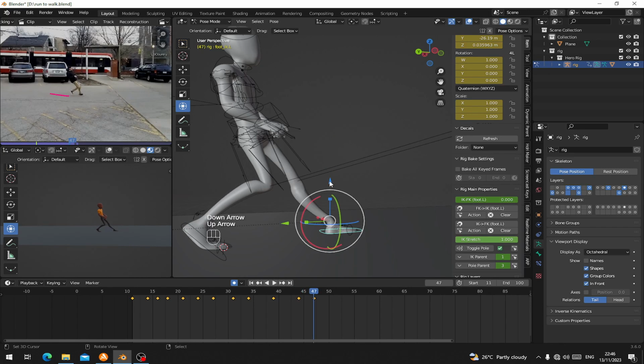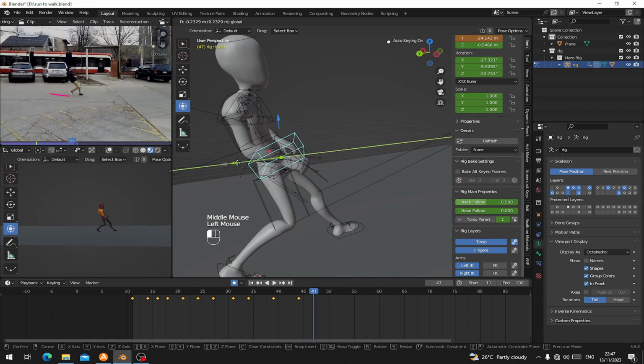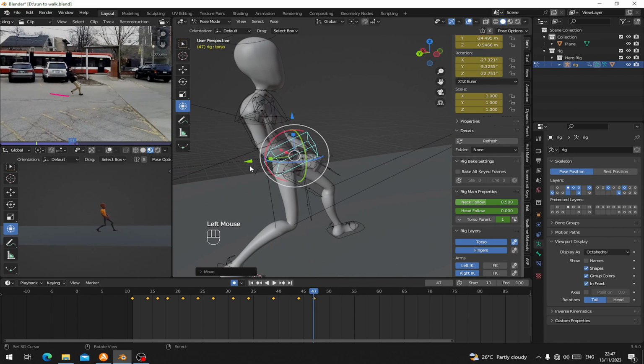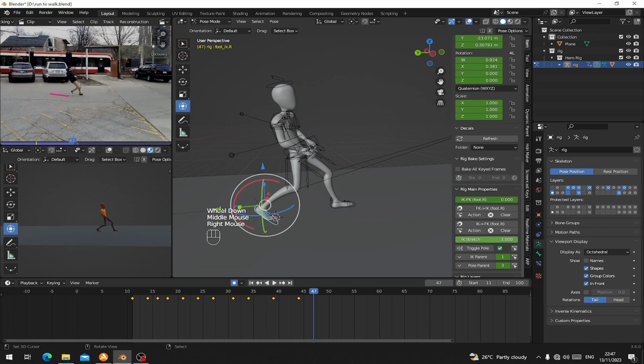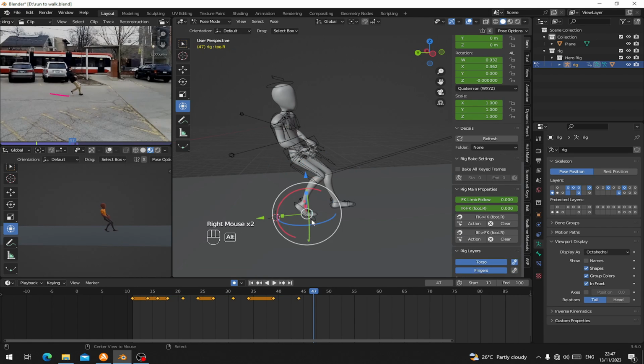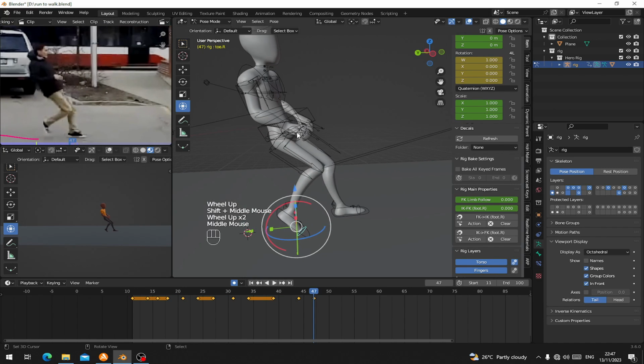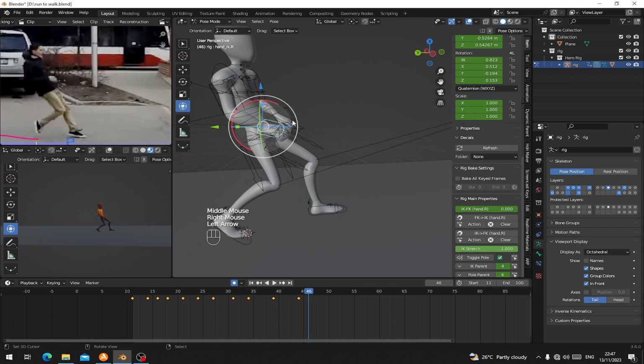So let me see this, and then let me go forward a small bit here, and this one is supposed to be here. So I'm going to reset this rotation, Alt plus R. Let me check the hands.